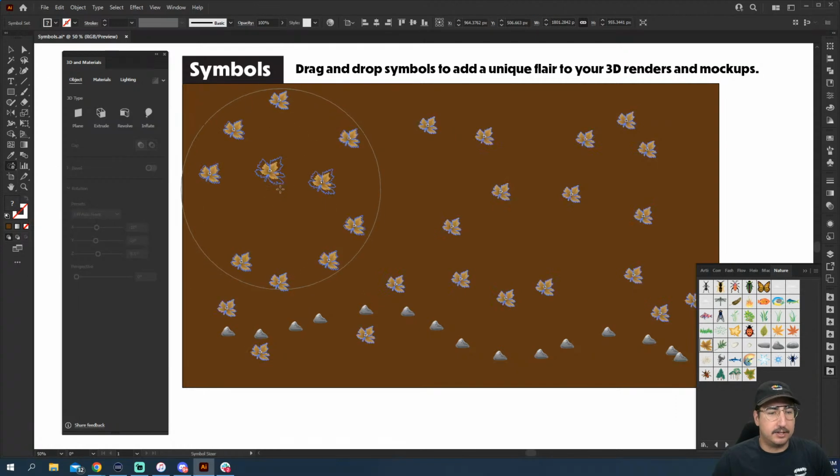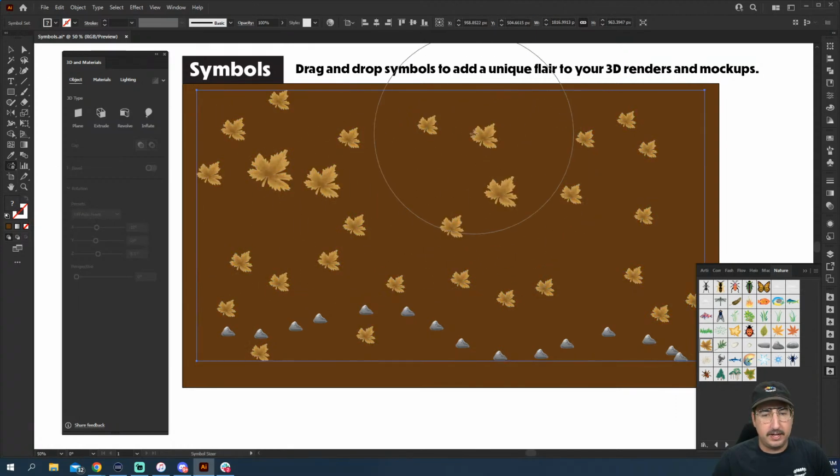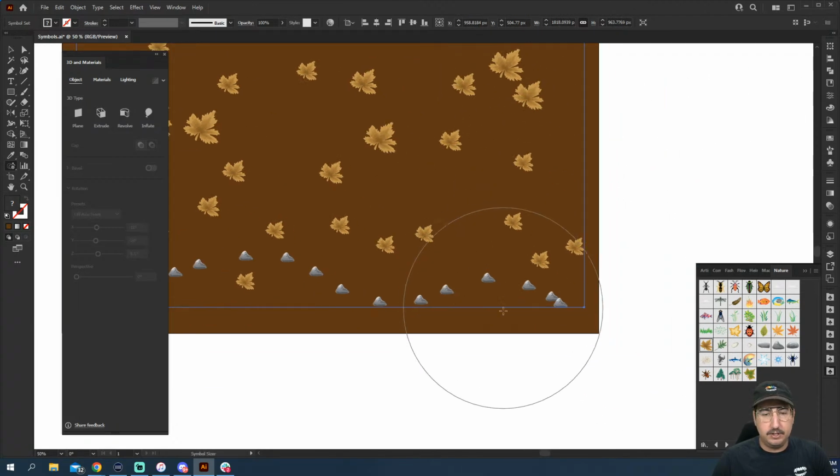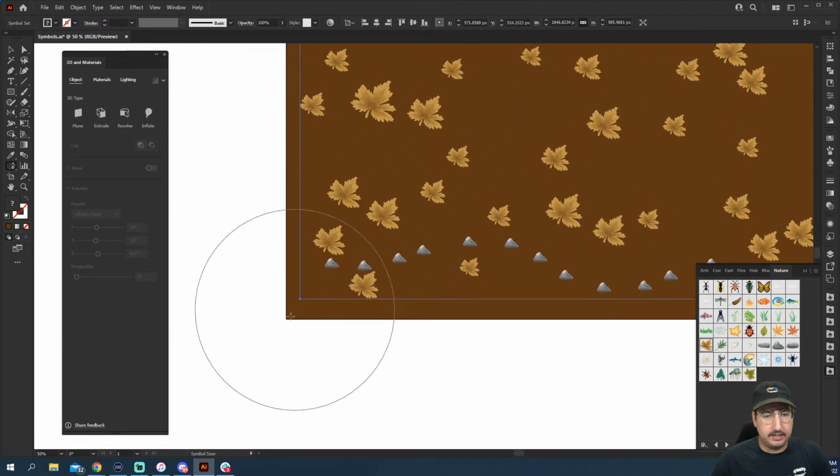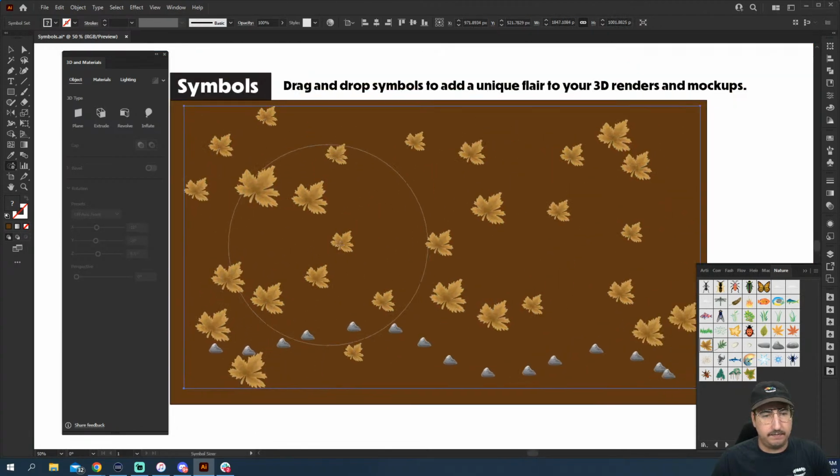The symbol sizer is going to, as I click and hold on it, increase the size. So this is really great, and it's doing it incrementally. So if you have it on the edge, it will do it less. If you have it in the center, it will do it more. So this is a great way to get kind of randomized shapes, is to kind of click around, and it will help you to scale differently so that you can have a little bit of a different look. And again, if you hold Alt or Option, you can actually take those back down so they become smaller, so you can have a little more variation.